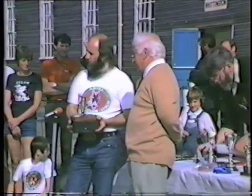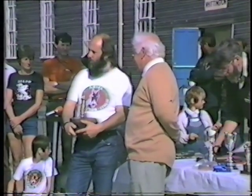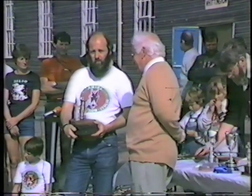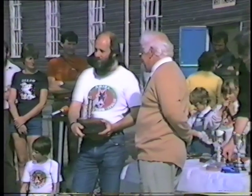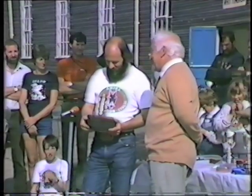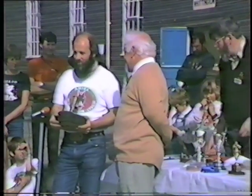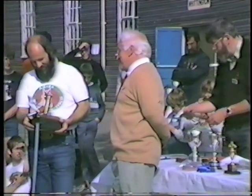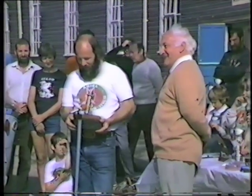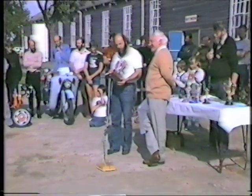I found it in an old box amongst some overhead camshaft piston components some years ago, and I thought, well, that's something rather unusual. I'll keep it as a souvenir. But it went all tatty and mouldy, so I thought I'll polish it up, put it in a block of wood, and the Ariel Owners Club might make good use of it. So that's what it is. I've never used it myself, but it is an indicator for pressures within a combustion chamber. And Clive suggested it would be awarded for a machine showing most technical merit, since it's a technical device anyway.